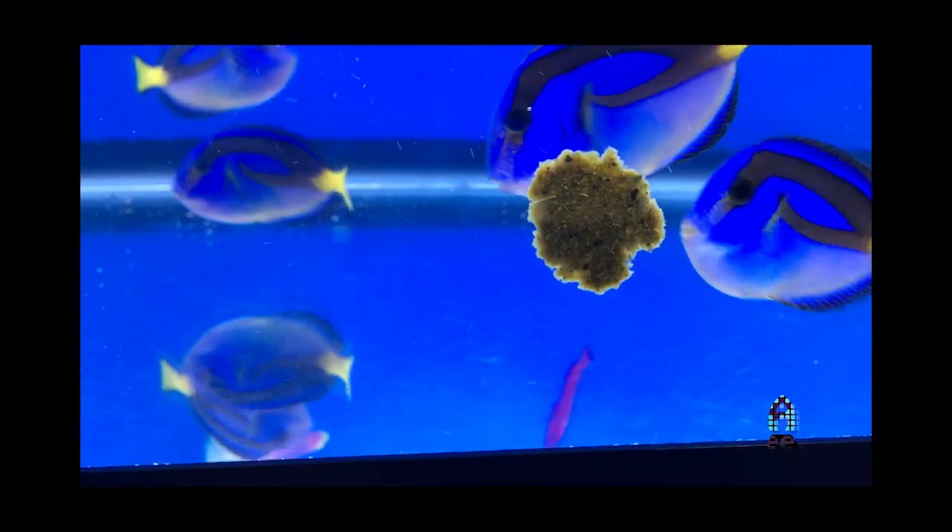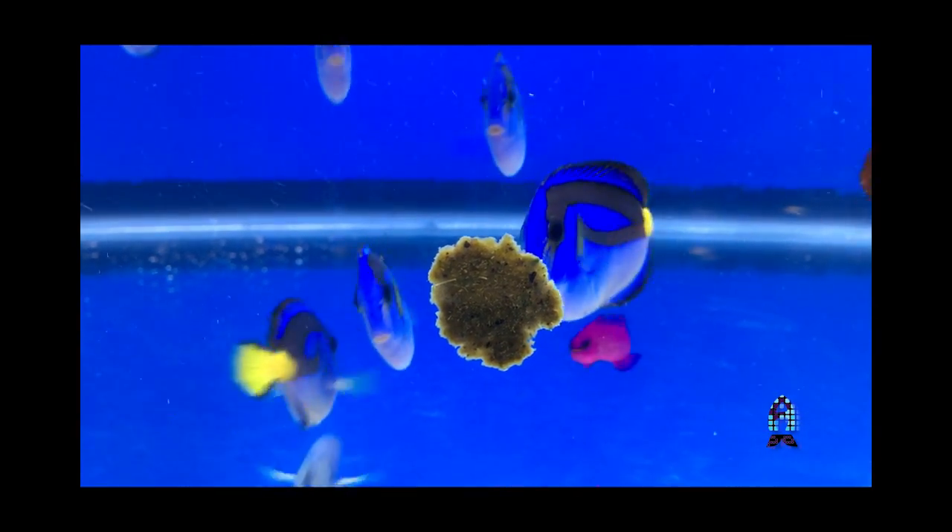So this is also part of our philosophy — we want to offer products which really meet the needs of the aquarium, because we have so many different species in there. We don't have just one type of fish; it's more like a zoo. So we need to make sure all fish really get everything covered. This is a prototype. The further idea is these plugs are going to be really cheap so people can buy them in bigger quantities, prepare the Mastic, load all the plugs, and we also supply a crate so they can put it in the freezer.